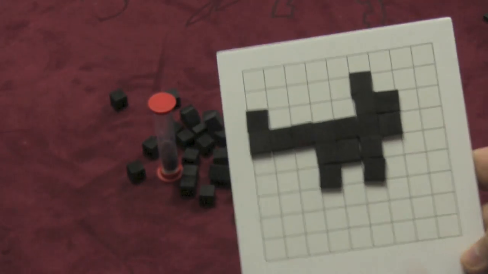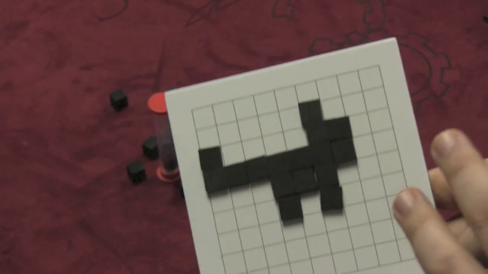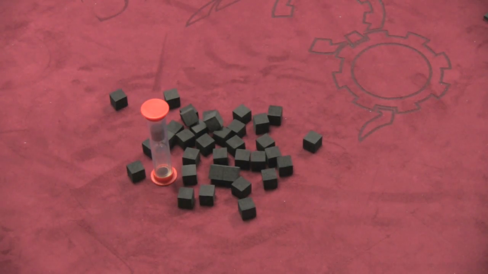When you're drawing and making it, everyone's doing it at the same time. So everybody has looked at their cards, and everybody is doing it at the same time. As soon as one person is finished, they will shout time, and they'll flip the timer over. Everyone else has 30 seconds, at which point they must be done.